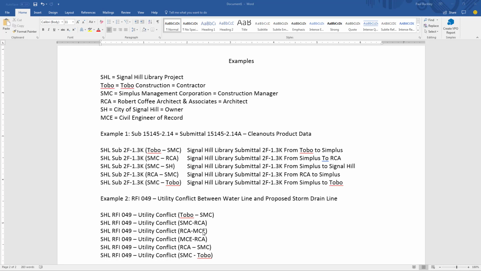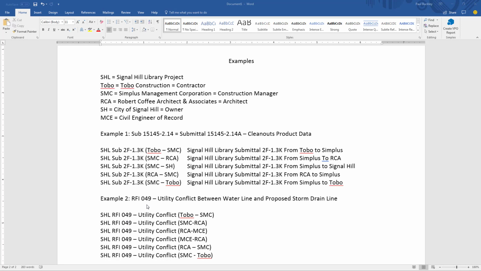Once MCE was done reviewing it and maybe responding to it, they would send it back to the architect, MCE to RCA. RCA would send it back to Simplus. Simplus would review it, save it, rename it, and send it back to the contractor. So under RFI 49, you might see these 6 different attachments, but because of the naming convention, you would know exactly which one you were looking at.